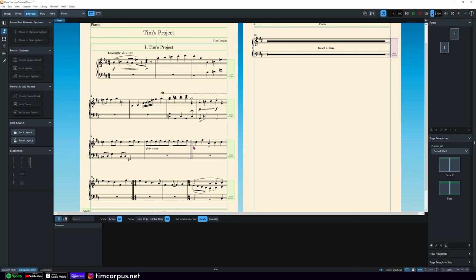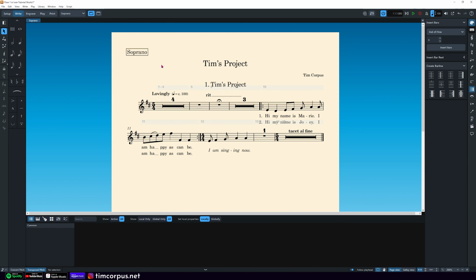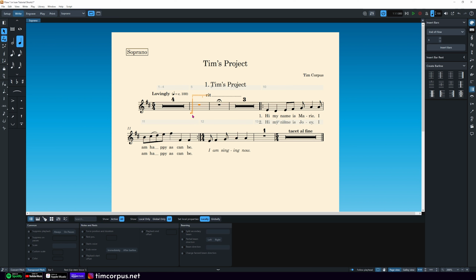You can write in them as well. For example, in my soprano part, if I wanted to add some notes to this fifth measure, I'll go into write mode. We'll select here, hit enter, and now let's add 5 quarter notes.